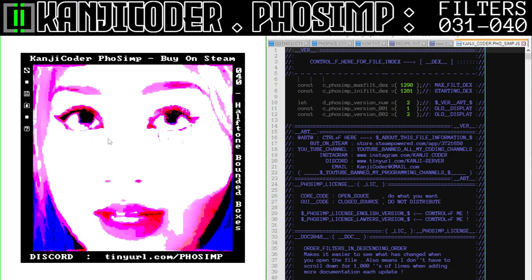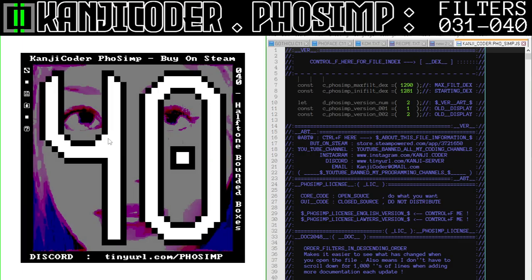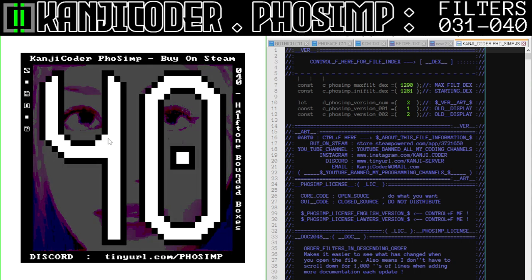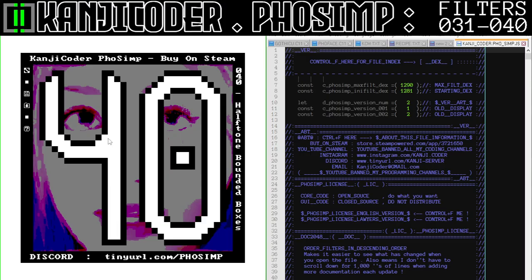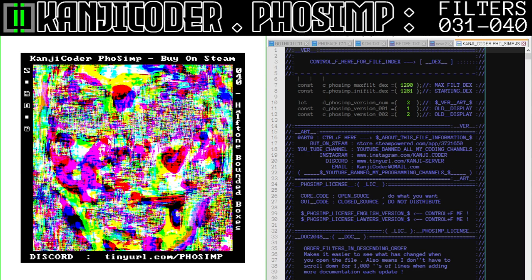But now that we've stamped a whole bunch of squares, boom, boom, boom, and overlaid a whole bunch of squares, and it looks like we added them together, we're way out of bounds, right? Now we have a whole bunch of pixels that are outside of the visible spectrum. In fact, all of these pixels might be out of the visible spectrum now. Well, that means that the next time we use 40, instead of stamping a whole bunch of squares, it's going to stamp a whole bunch of rings. So the next invocation of this filter is going to have a totally different effect, right?